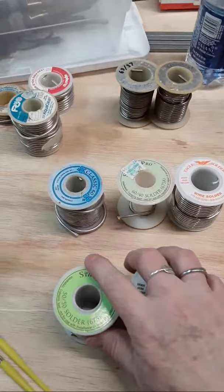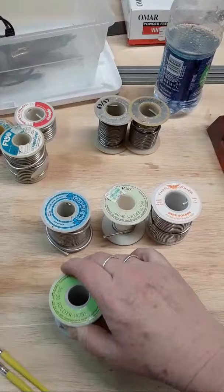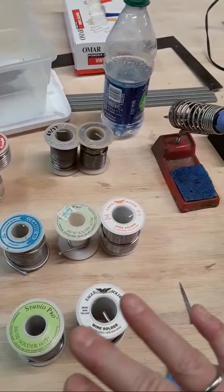The 50-50 I use when I'm tack soldering my pieces. So the first thing I'm going to do is tack them all in place, and then I'm going to go back and do a flat solder. And that's when I use the 50-50. The 50-50 takes a higher temperature to melt. That way it gives me a nice base for my solder to flow onto.